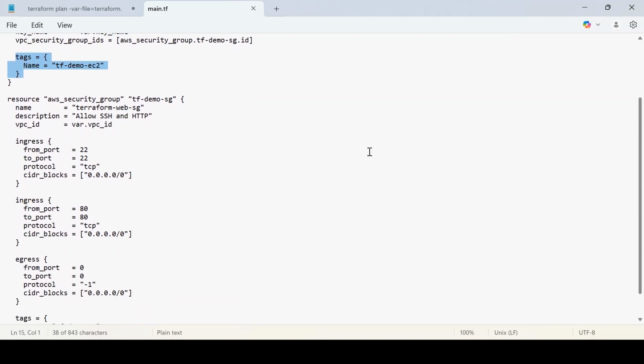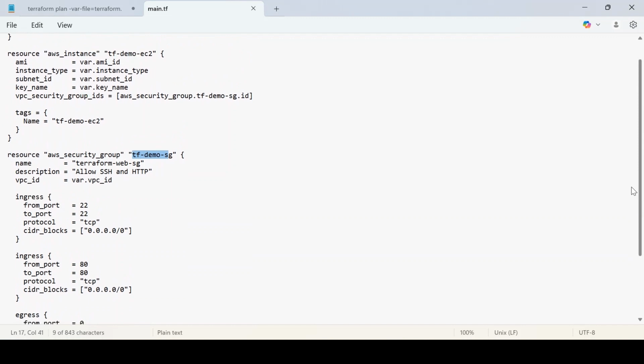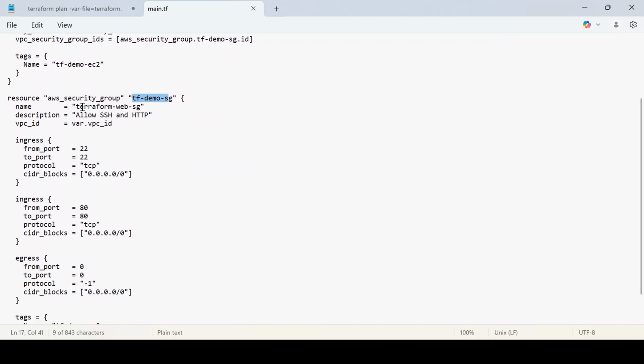The second resource I have defined here is the SG module, and this is that module name. You can have another name here, like Terraform Web SG. You can name it the same way, TF demo SG, it hardly matters.